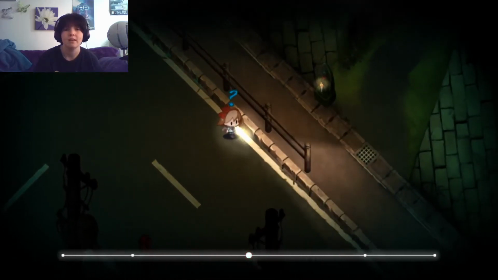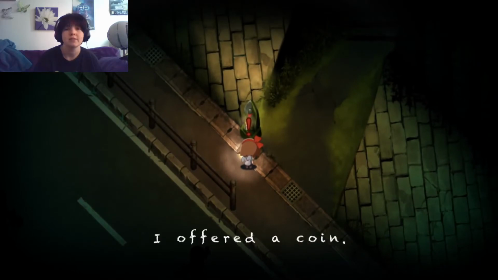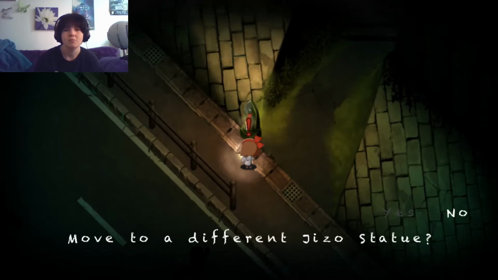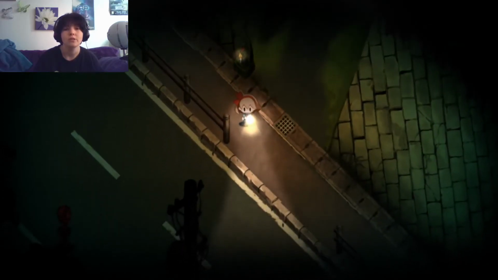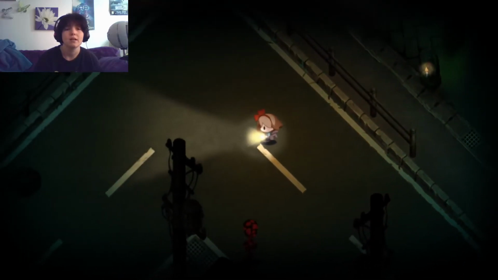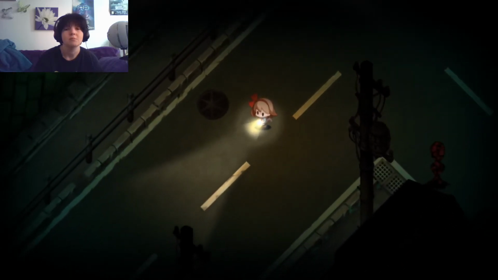There's a shrine over there. Wait. Shrine. Yes, give a coin to the statue. Cool. Offered a coin. Move to a different Jesus statue. Oh, cool. No, not yet. So it's like a fast travel. Okay. Don't go near it. Doesn't seem to move, so.